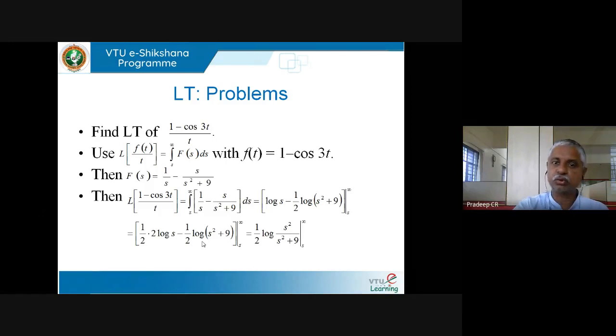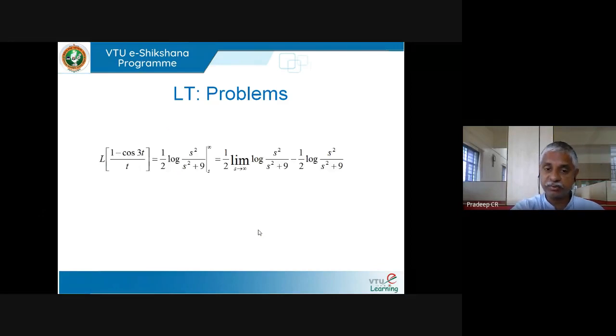So please go through this example again. These are examples which examiners like. I have already shown you previously e power minus at minus e power minus bt divided by t. So I thought I'll show one with trigonometry, some sine 5t divided by t, how to do it. But that was also straightforward because I had to integrate once and I got it immediately without log. Now I got log, so I needed to use this limit concept. So I wanted to just expound on that. I wanted to illustrate that to you, so I took this example.